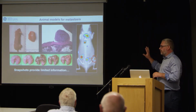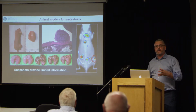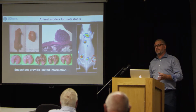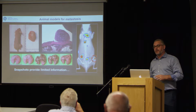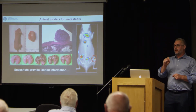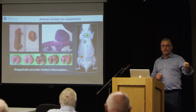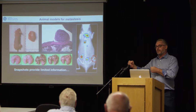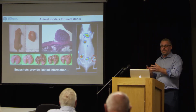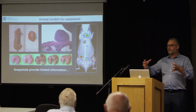And I'm sorry if some of these are graphic, but you guys have all been involved in prostate cancer. It's graphic. You all know this firsthand, okay? There's nothing pretty about this. The tools we've used in the past have basically given us a snapshot. So typically what we do is we'll give an animal cancer, we'll wait a while, we might give it a treatment, but then we'd have to go in and kill the mouse or the rat, open it up, and see what happened.